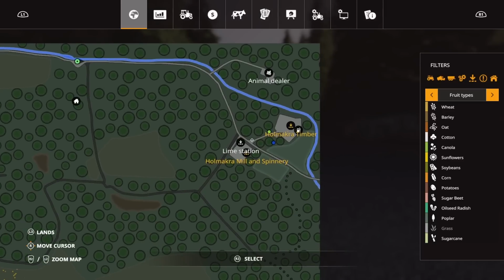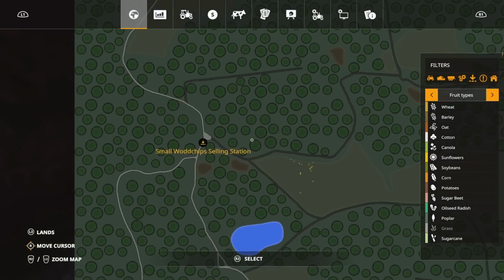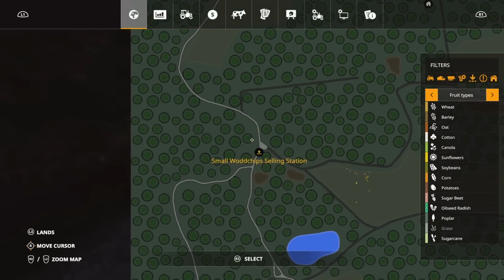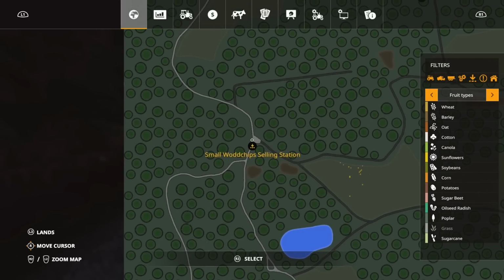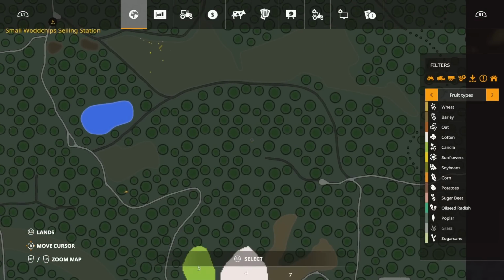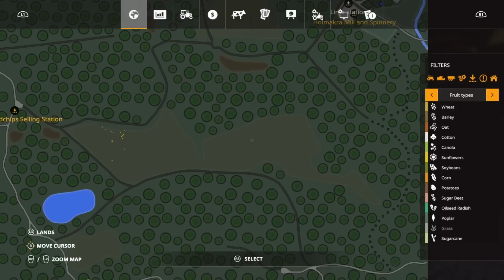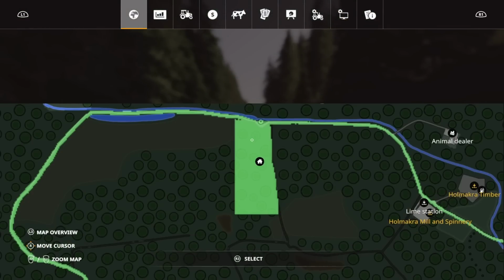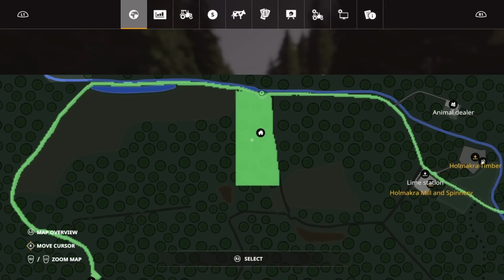There's a few sell points here on the map. We've got an additional wood chip sell point, and I think there's a lumber sell point with that as well, just up there. So it gives us a couple of options for selling. Now the challenge on this is going to be, that's the plot we've got, and that's it. That's all we own.